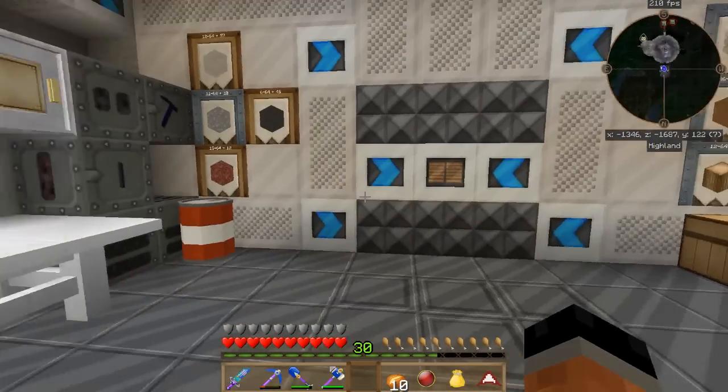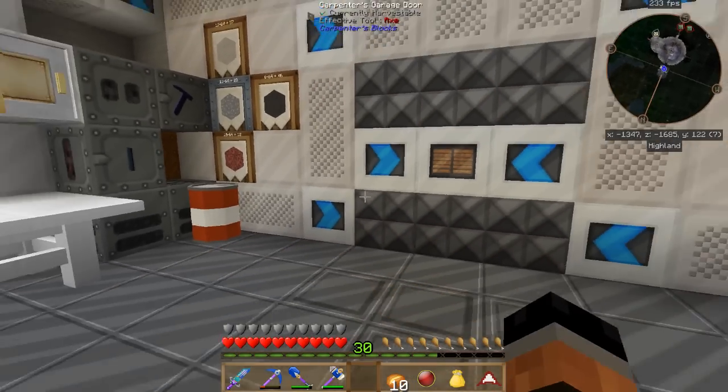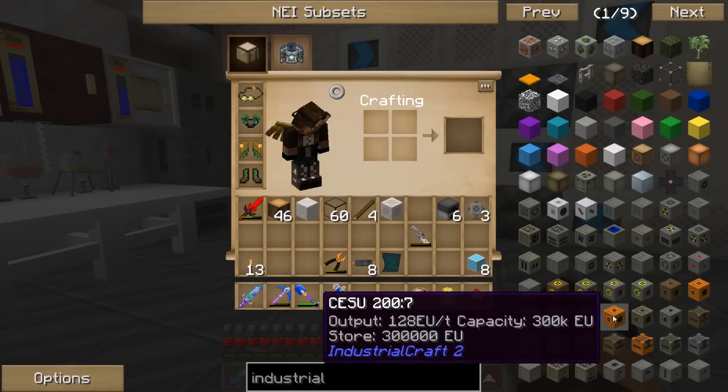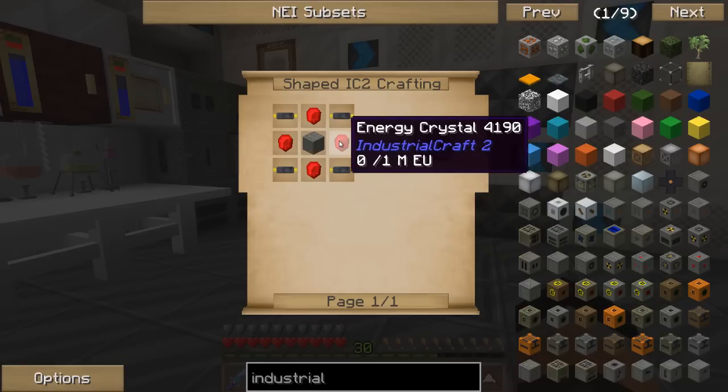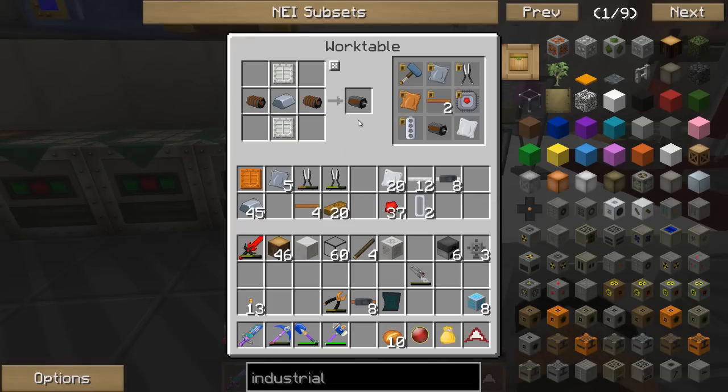So I think the reason why I couldn't charge my mining laser is because I might need an MFE. So that's the next tier of power up from the CESU. So this is going to require 4 energy crystals, which we saw how to make last episode, as well as a basic machine casing.